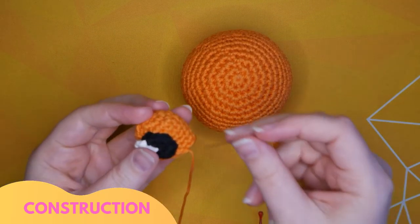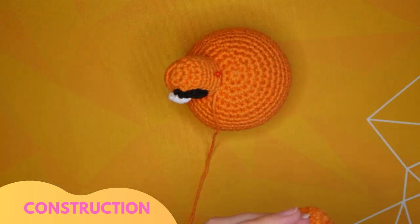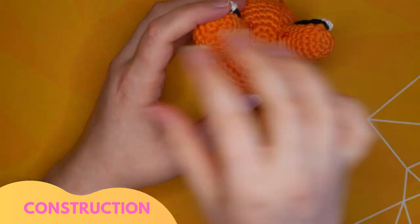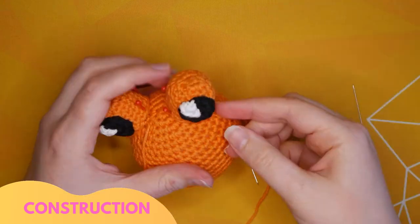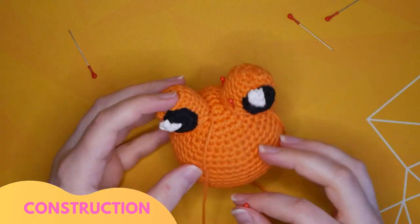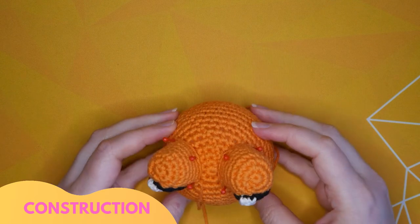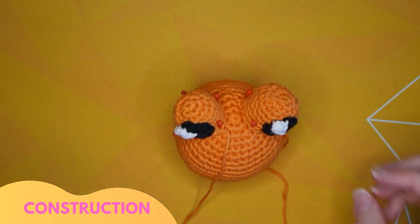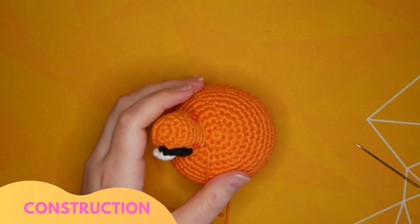Now we will attach them to the body. You may use pins to test placement of your preference. Start sewing it down.